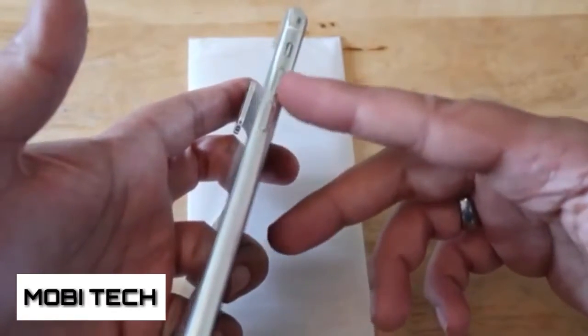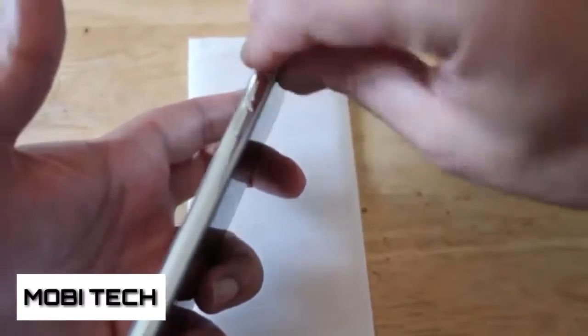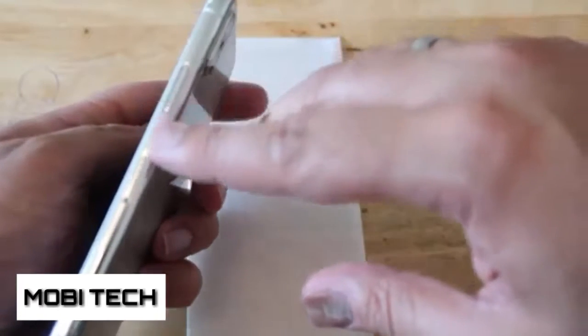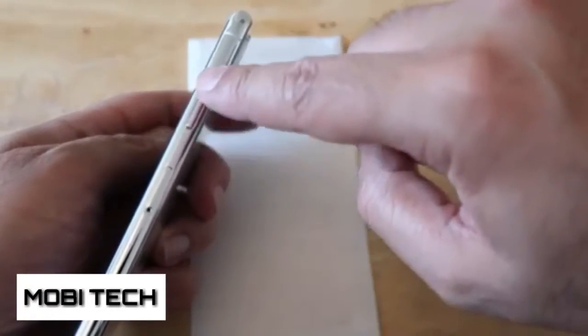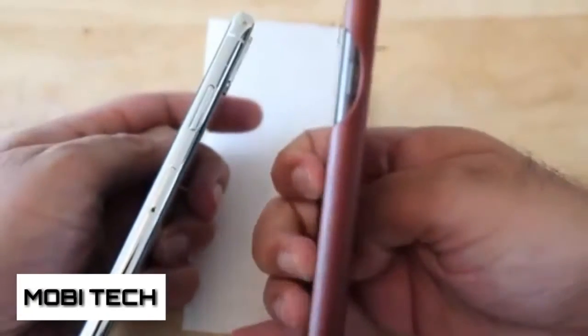All right, another thing about the back, we have no fingerprint sensor on the back. Now, some of the earlier prototypes, the ones that are knocking around online, and some YouTubers have focused on that, have a fingerprint scanner on the back. This one doesn't. So we're going to have to see how Apple are going to deal with the fingerprint scanner situation.